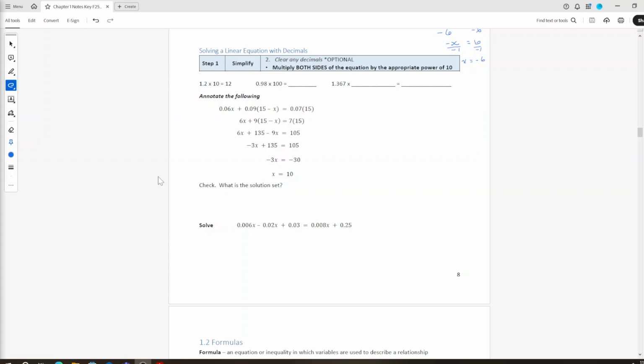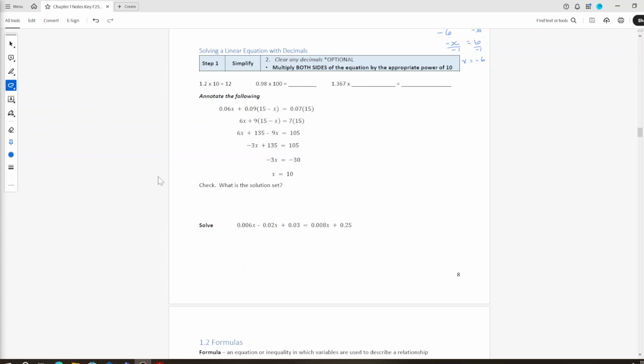Now, this one is optional. Even the one with fractions was optional too. You can just deal with the fractions and still do all the steps that we did before. But this one I find I do a lot simply because I try to do questions without a calculator. With a calculator, decimals aren't a big deal, but without a calculator, decimals are just harder to deal with.